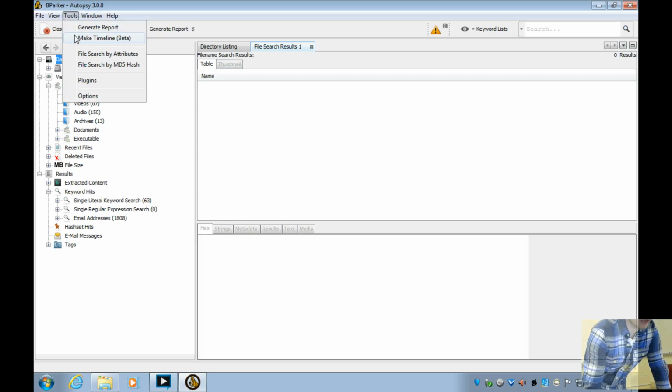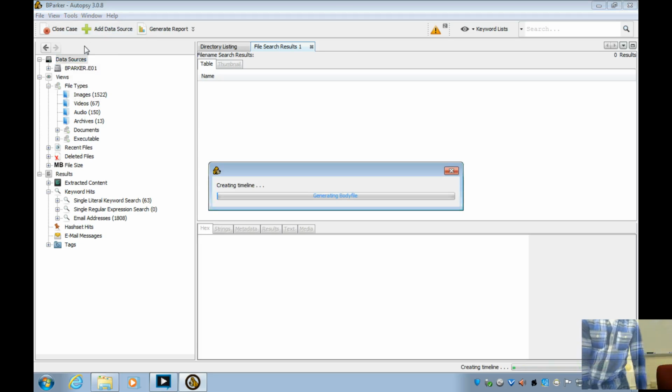Make timeline is really cool. So under tools, click make timeline. It's going to create a timeline for us. This is super powerful. This is a really, really good feature of Autopsy. Something that's probably better than FTK and EnCase, that it can do this.